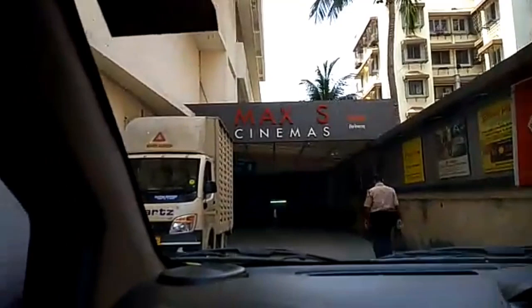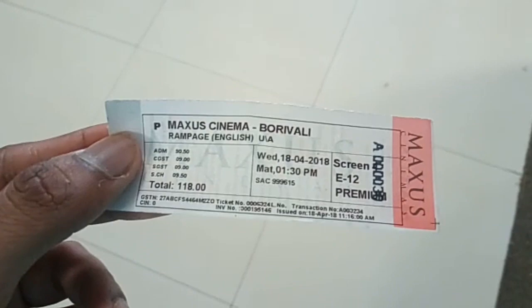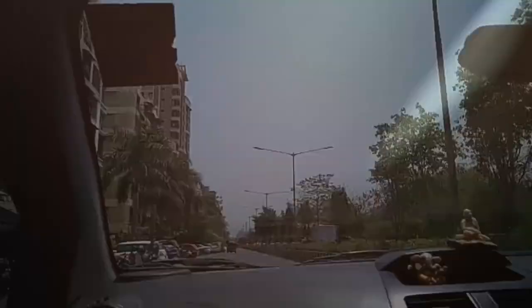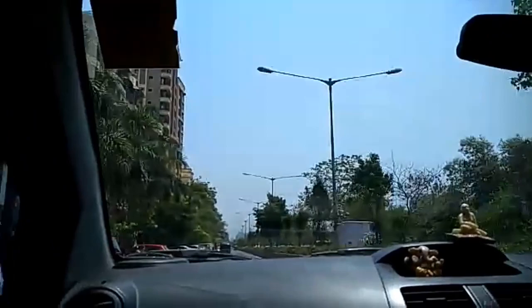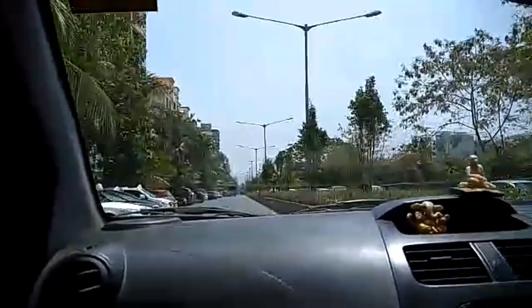So guys, our movie tickets are with us. So it's time to go and watch Rampage. So guys, finally we are done watching the movie. And damn, that was one hell of a movie, guys. That was one hell of a movie. So now that we are done watching the movie, it's time to head back home. So let's go.